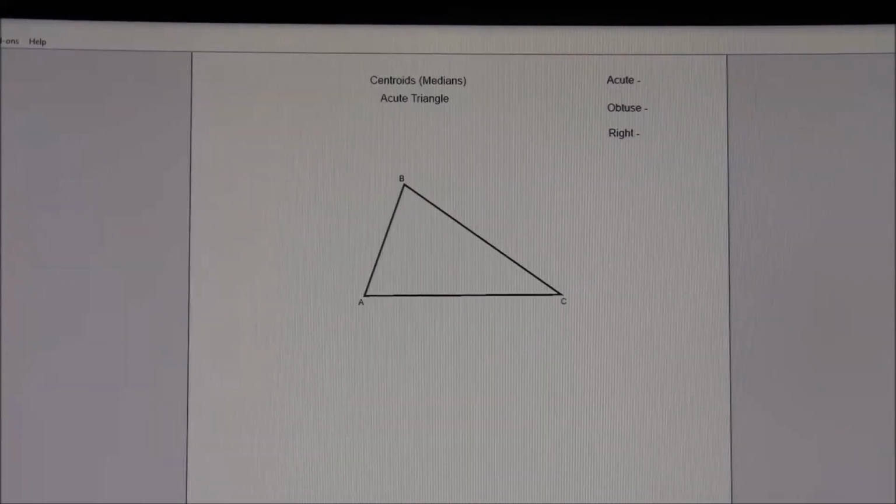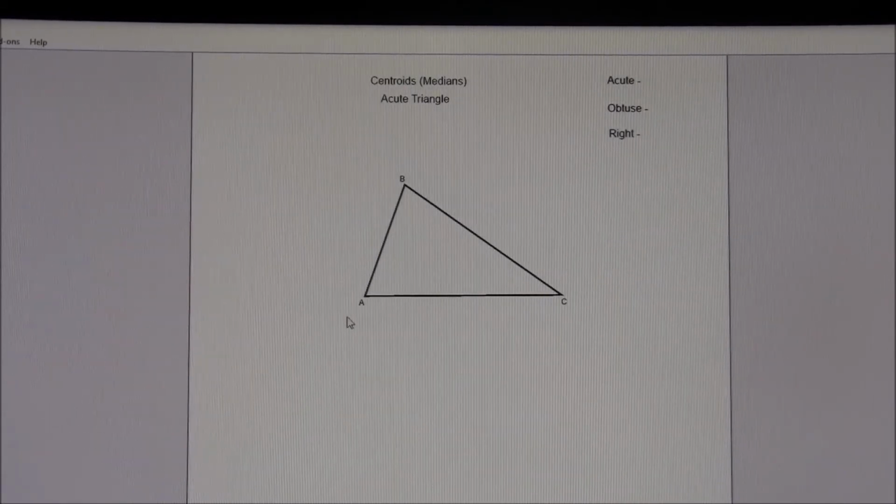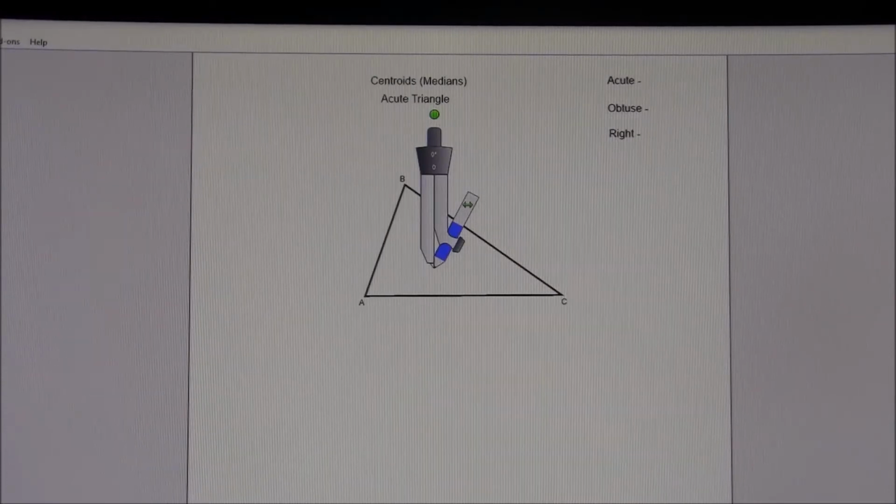Our next construction for points of concurrency happens to be the centroids, or the medians of the triangle. Medians, middle. Centroid, center of things. So first, we need to bisect these three line segments, AB, BC, CA. You might be saying, but isn't that the same thing that we did with the perpendicular bisector? Somewhat, but it's just a little bit different. There's this tiny difference with the medians versus your circumcenter.